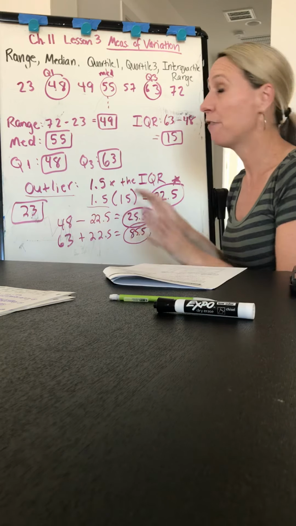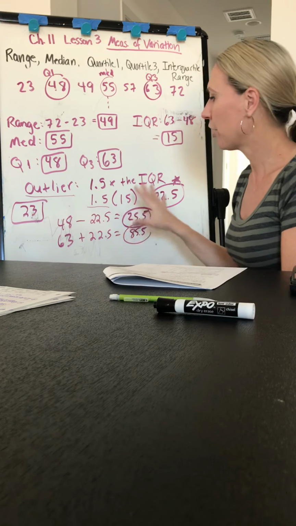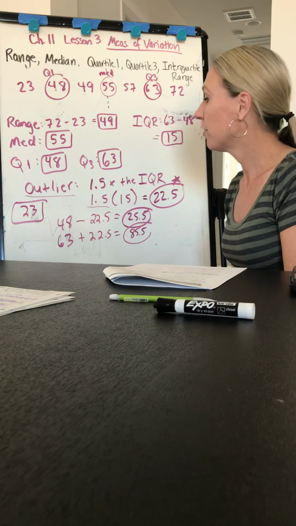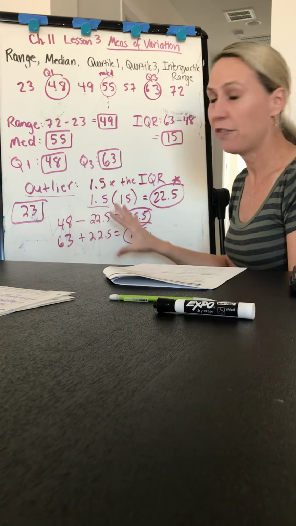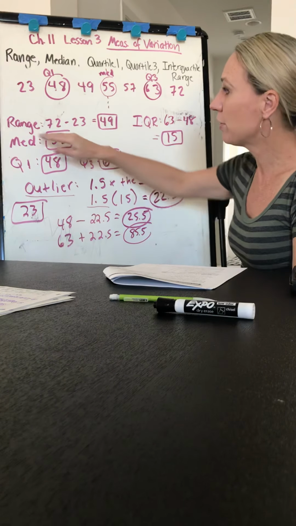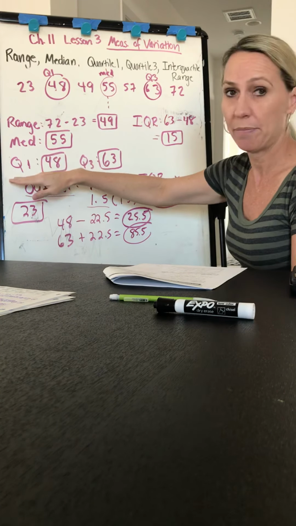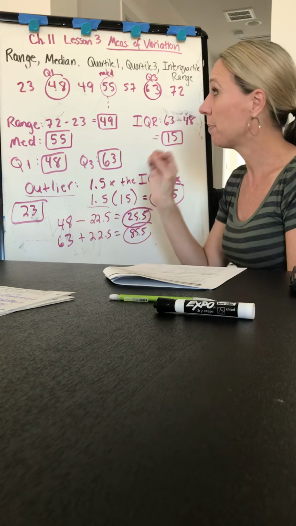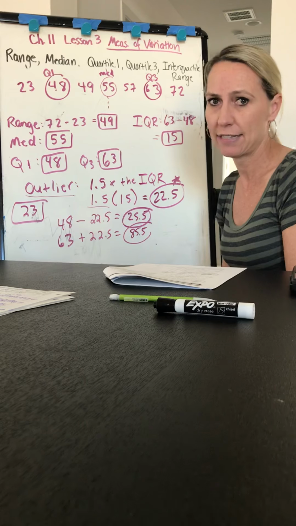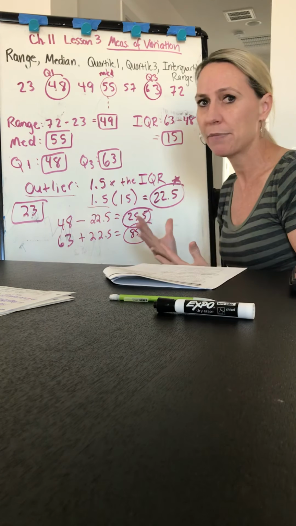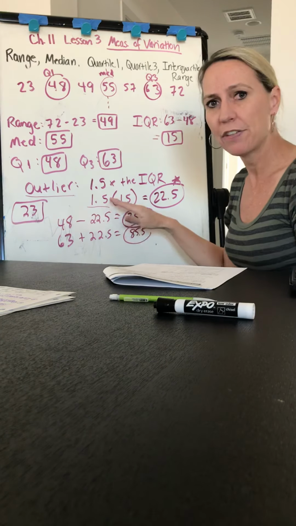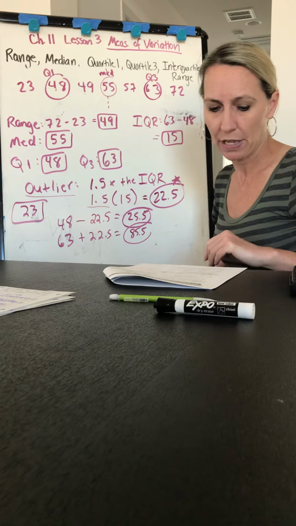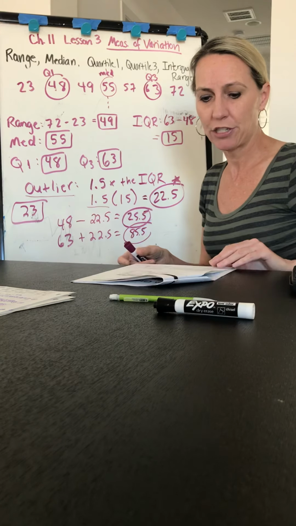Okay? This is a very hard concept to understand exactly how to find statistically an outlier. So as long as you can try to follow this, that's great. These ones you definitely, hopefully will pick up, but this is very difficult. But you should know the concept of an outlier, which is a piece of data that's nowhere near the rest of the data set. Because as long as you have that concept in mind, you'll get this definitely, next year you'll go over it and even the year after, okay? So that is the explanation.